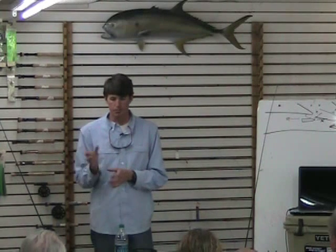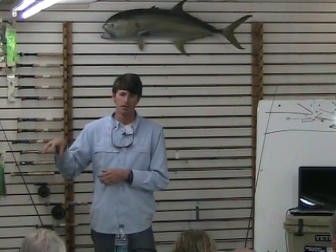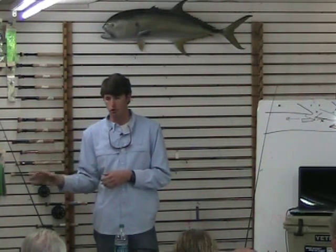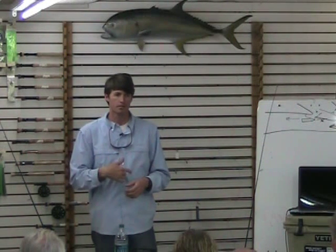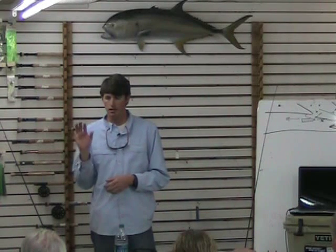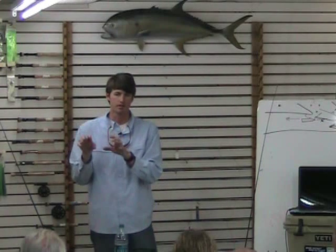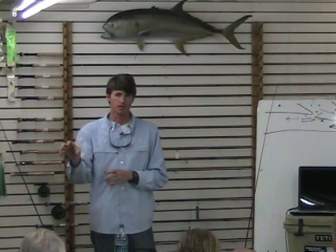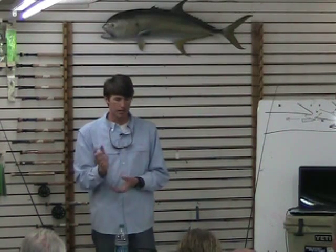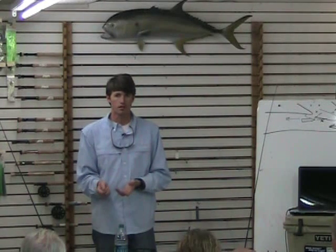Sometimes you have to play with it, but if you're walking it and you see a redfish come up, they'll come up various ways because, again, their mouth is underslung. So they're either going to roll upside down and try and suck it off the surface. That's why you'll hook it in the belly sometimes. Or they will come up and almost kind of spit at it. It looks like a kitty trying to bounce on something. But they'll actually try and come suck it off the surface. So if you're walking that plug and they miss it, stop it and let it sit there for a second and then walk it.